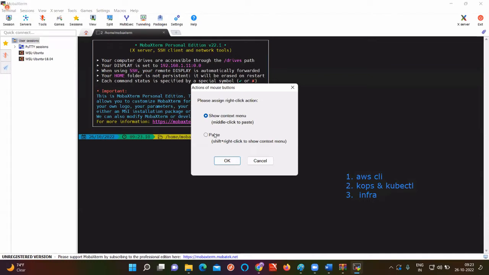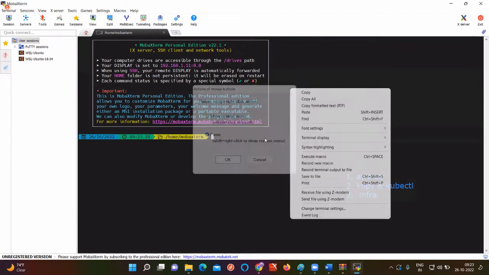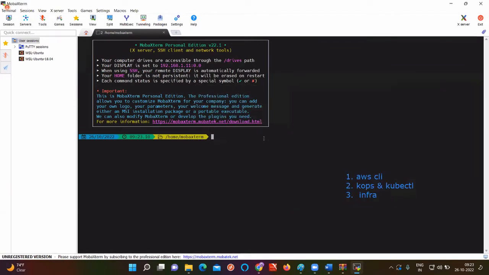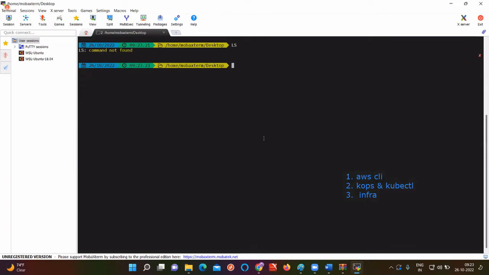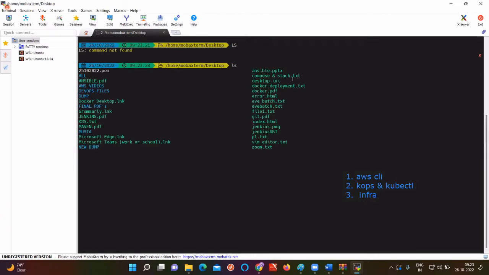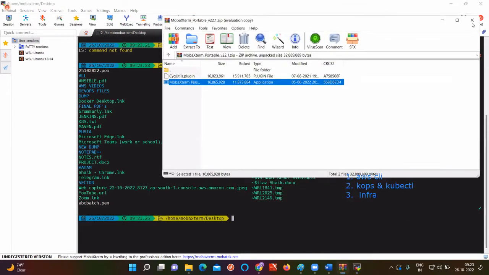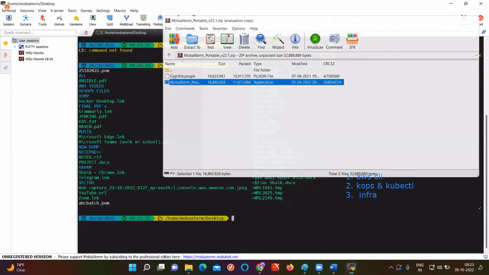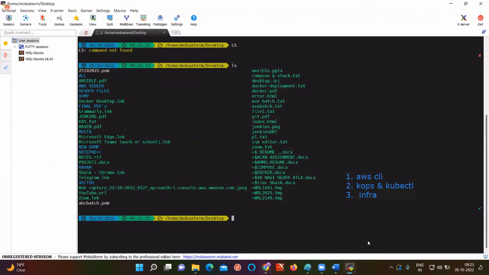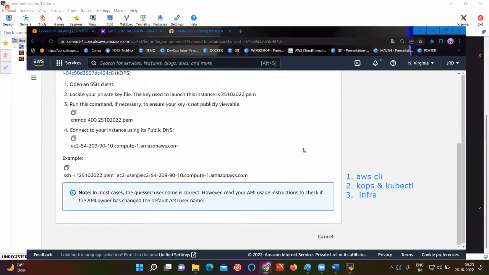Paste. We need to make sure that we are on the desktop, since our PEM file is on the desktop. So go to cd Desktop. Are you seeing your PEM file here? Copy the previous command from here and give it here. Go back to our terminal, copy this one more time, and paste it here.